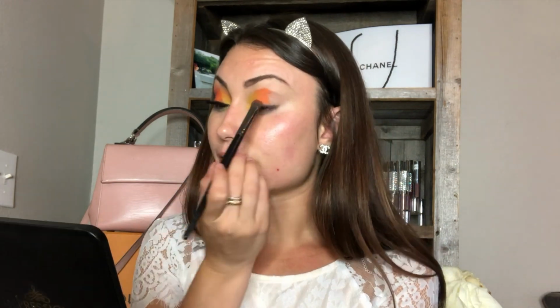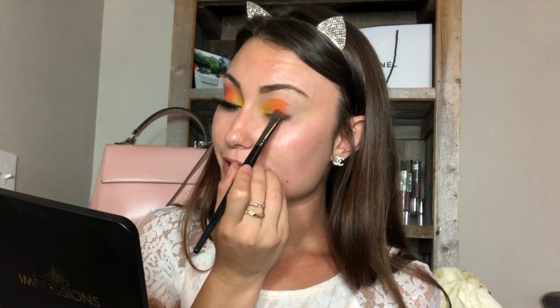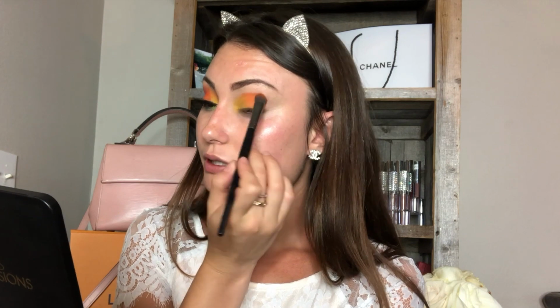So really exciting news, we just met with the florist and I am so obsessed. We only have 8 more months until the wedding. This is actually one of his flower samples, and guys, it's gonna be insane and amazing, and I'm so excited. He took my idea of a flower wall and made it 10 times better, so I just can't wait till you guys see all that because of course I'm gonna be vlogging and posting the wedding vlog.